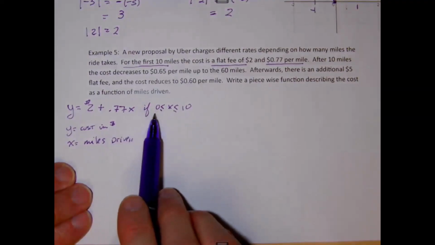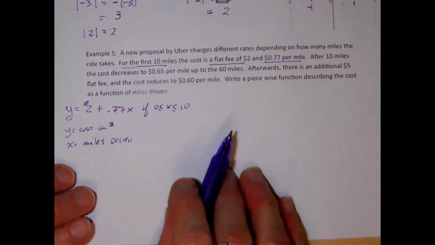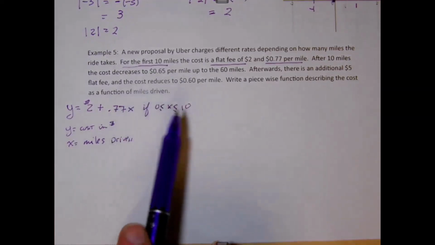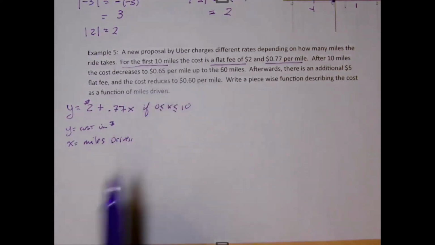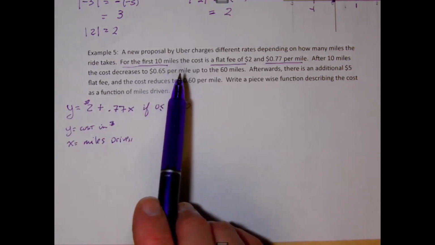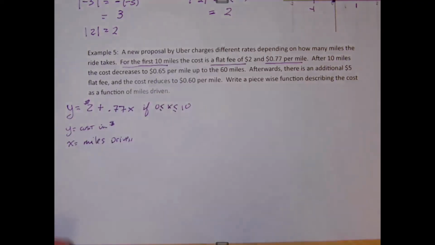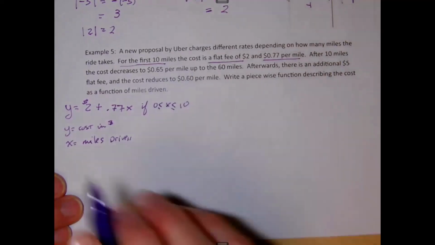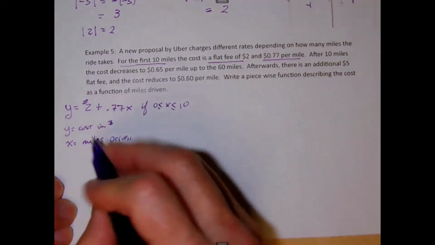I guess if you show up and go, I don't need your ride, they'll charge you $2. I'm not sure. And I know this is not the formula. The formula they use is a little more complicated. It's not just based on miles, but I believe also on the time of the ride and even the location that you're at. So there's three different variables of input, a little more complicated. So there's my first situation.